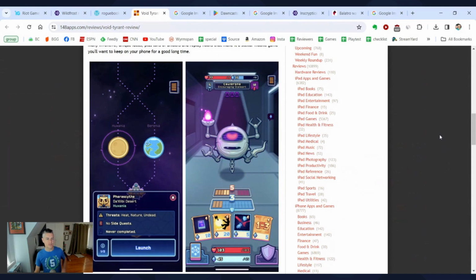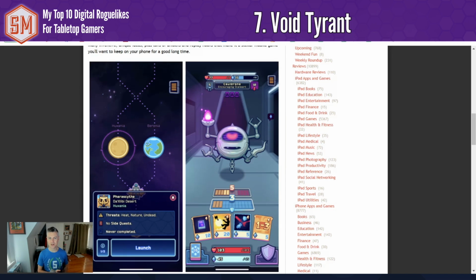At number 7, I have one of the two primarily mobile games on this list, and this is Void Tyrant. This is a really cool little game that uses a blackjack style mechanism to determine how you do these little challenges. There's a lot in this game that I haven't unlocked, and in fact, I'll talk about that in a second. But the core mechanism of the game is that you are trying to get as close to 12, I believe 12 is the magic number, as possible with the cards that you randomly reveal. So if you get exactly 12, you get to deal a hit to the enemy right away.